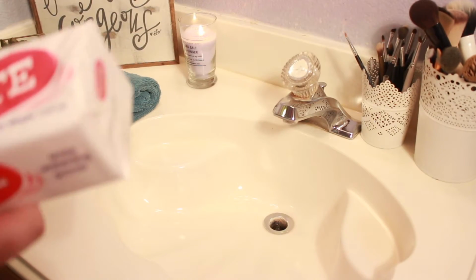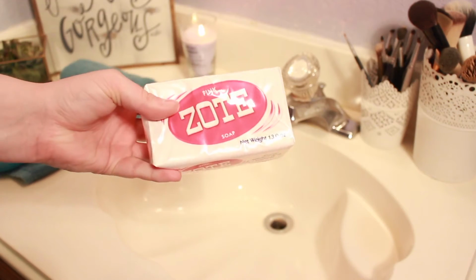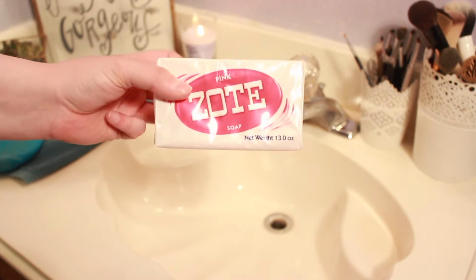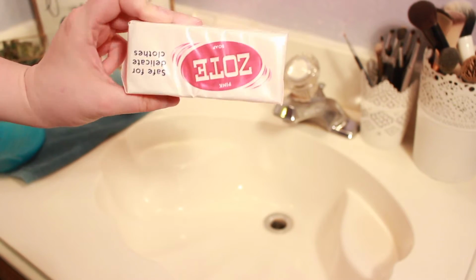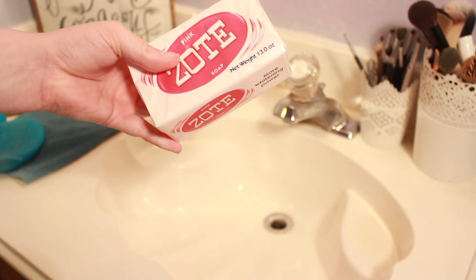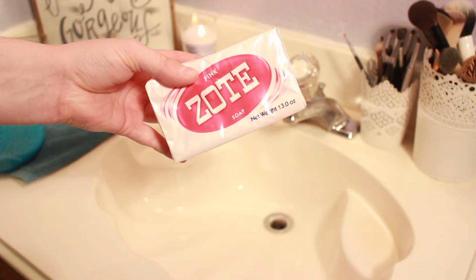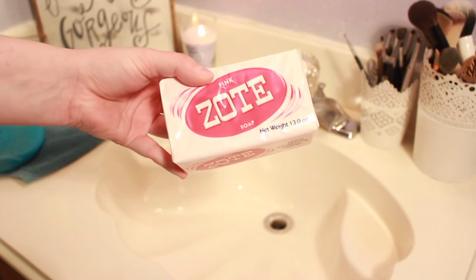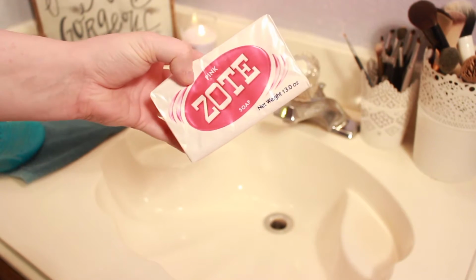The soap that we will be using is the pink Zote soap, and I picked this up at Walmart. It is very safe to use for both your brushes and for your face. I have not run into a problem yet. I have seen on numerous YouTube videos that other people have used this soap and that they also love it as much as I do. It really does the job. It is very cheap and you can pick this up at the laundry aisle.